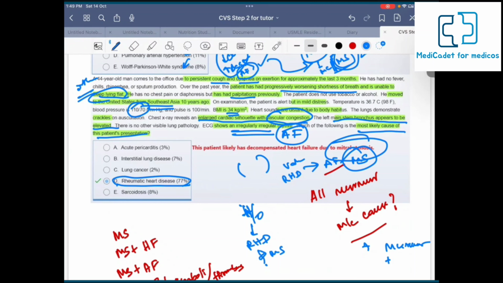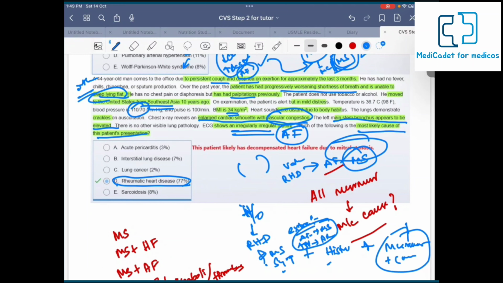First the murmur, and the increase or decrease in the murmur with maneuvers. Next is the history, and next are the symptoms. And the extra clues. Extra clues like AF are for MS, and increased pulse pressure is for AR. All these are extra clues. So look for the murmur. If the murmur is given straightforward, just confirm it with the other two things and make a diagnosis. If there's no murmur given, look at the history next, and look for the extra clues. If you find any of these things, confirm it and then make a diagnosis.